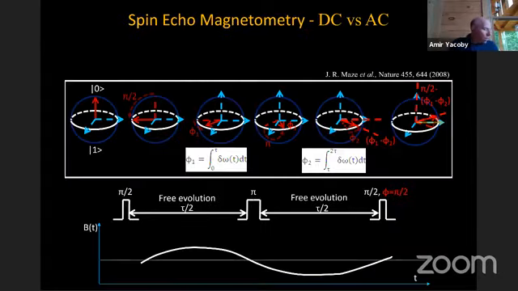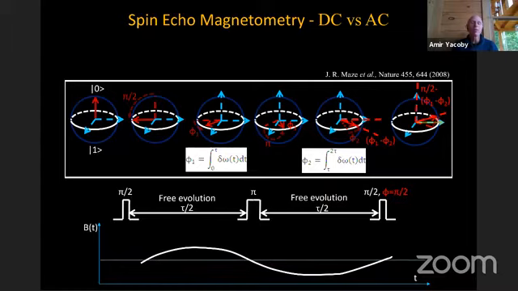And it's not only that you can detect slowly varying magnetic fields this way, you can actually detect time varying magnetic fields, because up to now, we've initialized in 0, we've projected onto the equator on the left panel here, left Bloch sphere, and then we evolved for some time until we acquired phi 1, and then we measured.